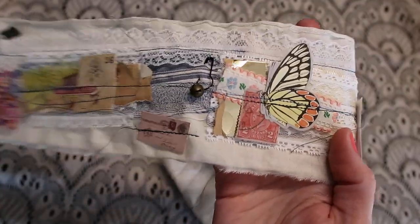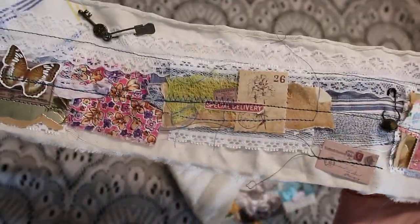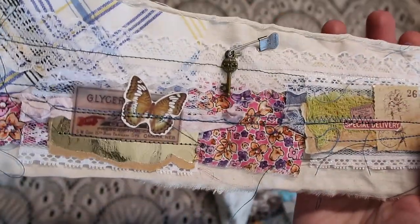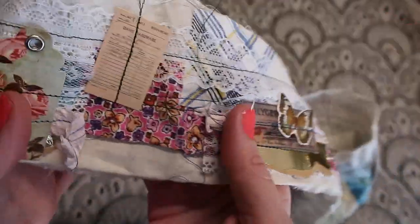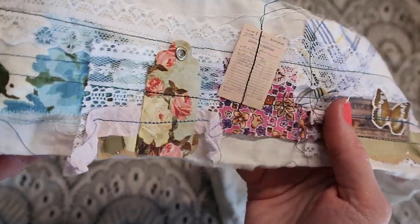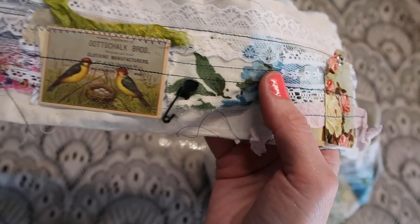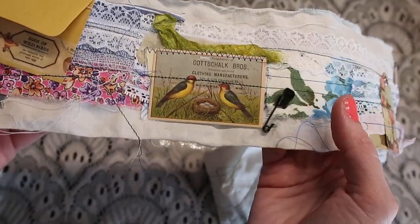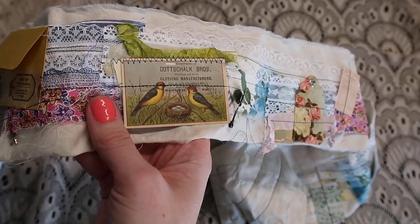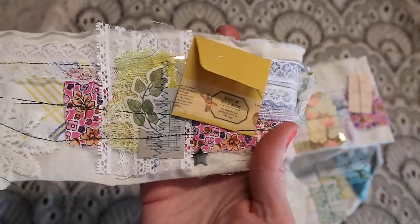If you are wanting to make a snippet roll and you're feeling intimidated by the process, I highly recommend just going ahead and making little layered embellishments or snippets on lace or maybe fabric. It could even be paper, really. And then it's just so much easier because there's not as many steps to putting your snippet roll together.